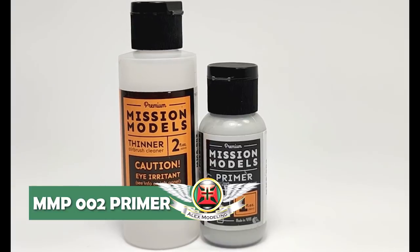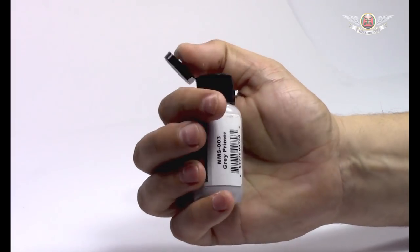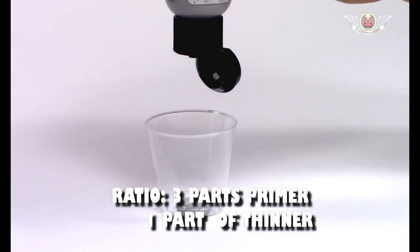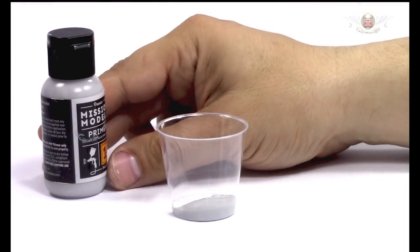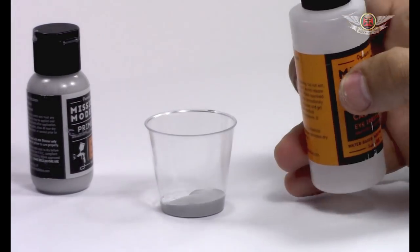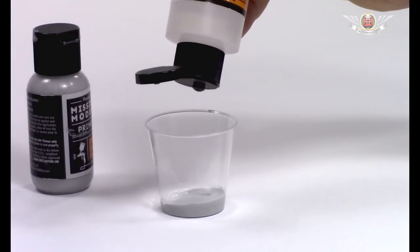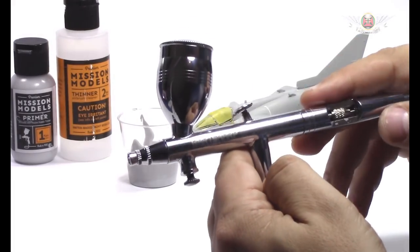Well, the primer, MMP002. I applied it in a ratio of 30 drops of primer to 6-7 drops of thinner, okay? In a ratio of 3 parts of primer, 1 part of thinner, being 3 parts, 30 drops. Then we mix it up manually in a cup and apply it at 18 to 20 PSI.